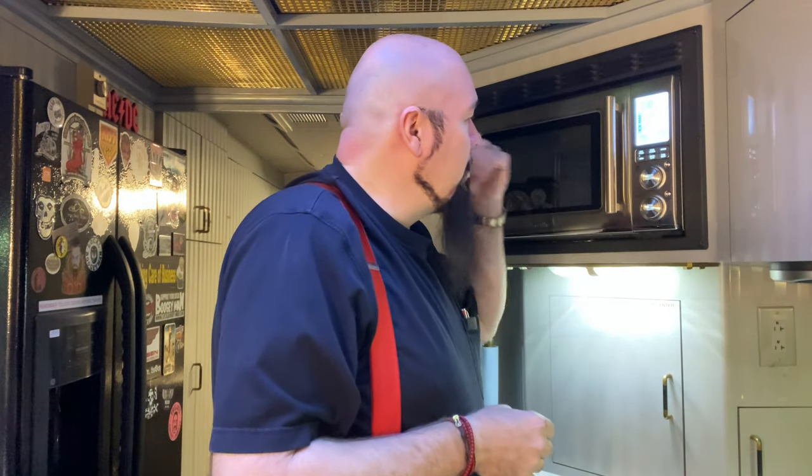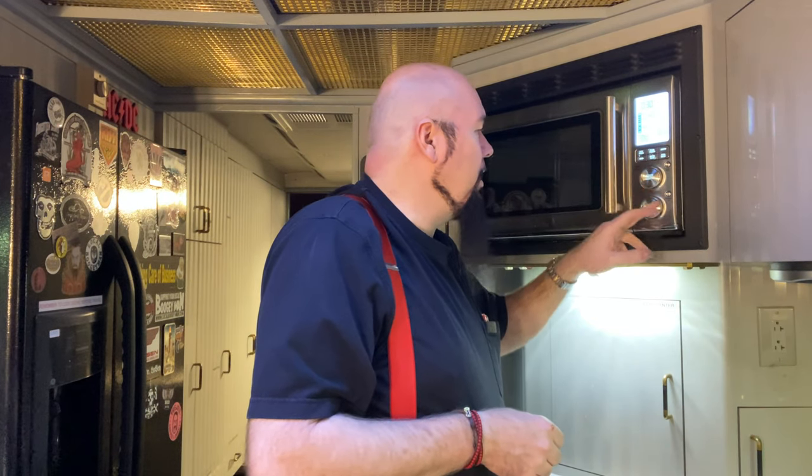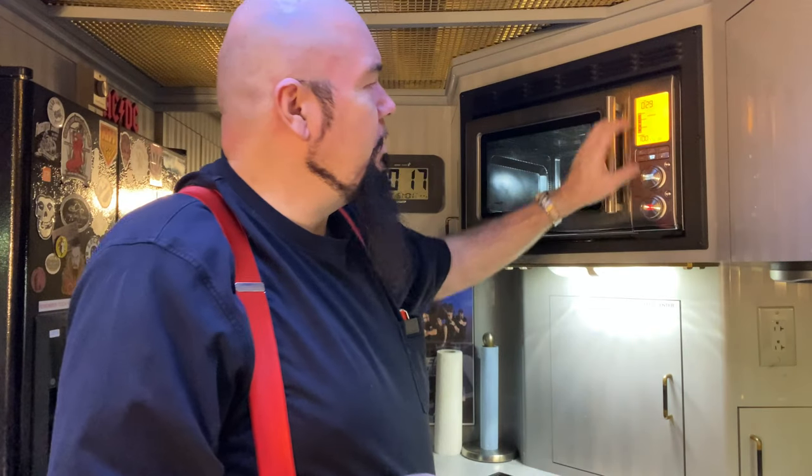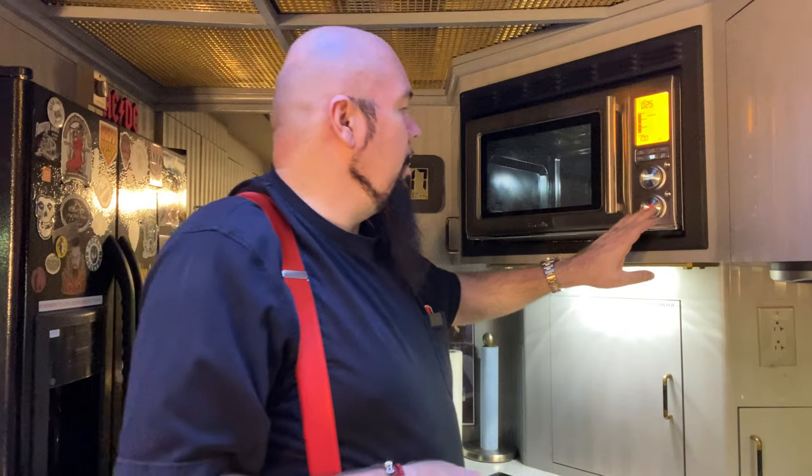One of the things you'll notice is, now you're not supposed to run it with nothing on, but for just a few seconds, you hit that button that says instant 30. You'll notice that this thing changes color and turns orange. We're gonna go ahead and stop it though, because we don't wanna run it with nothing in there. I love the sounds, it's so great. So we got the manual. I'm a guy, I'm not supposed to read manuals.